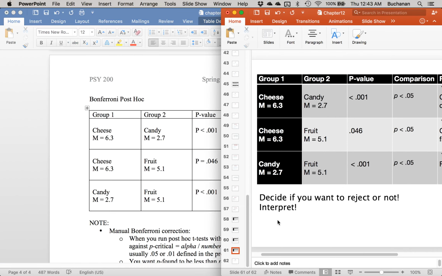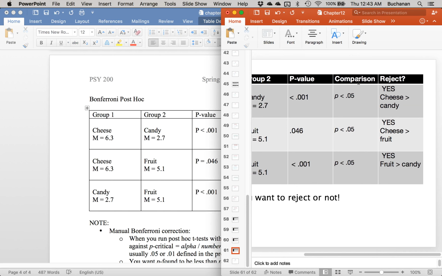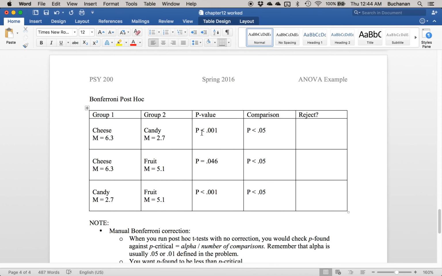All right, so now we're going to compare a p-value to our comparison. So over here, is 0.01 less than 0.05? Yes. Is 0.046 less than 0.05? Just barely, but yes. And is 0.001 less than 0.05? Yes. But that's not quite enough. I've said all the pairwise tests are significant, and if you tell that to somebody, they go, and? They probably would be like, stop talking mumbly gibberish, what does that mean?